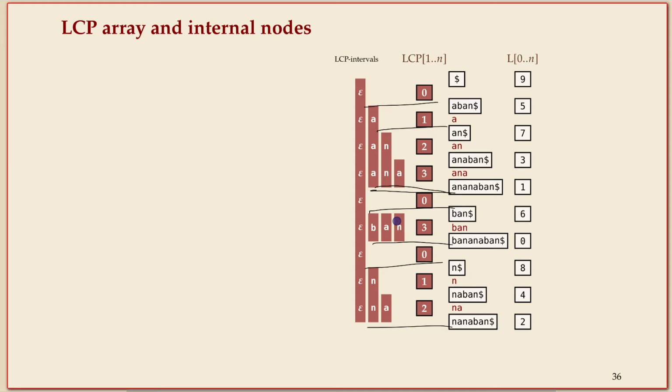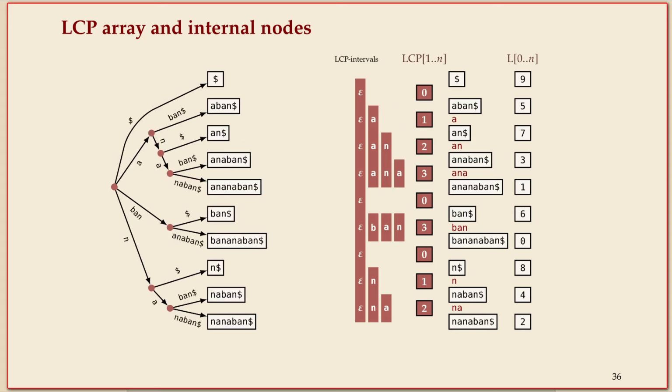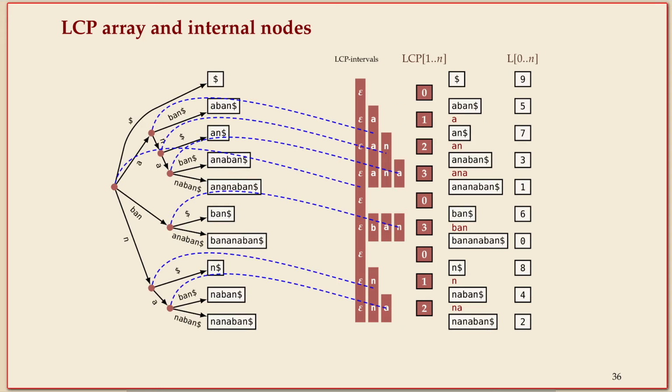Now, if you remember the suffix tree for this example, because I've shown you probably 500 times, you may recognize this. There's a one-to-one mapping between the internal nodes of the suffix tree and these intervals in this longest common prefix space. So the root corresponds to the all-embracing interval. Everything starts with nothing. There's a node here that corresponds to this interval with A's, containing everything in its subtree that starts with an A, and so on and so forth.